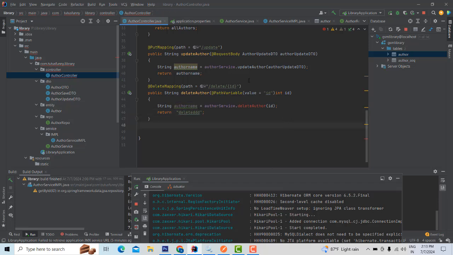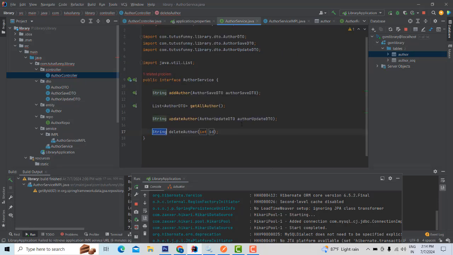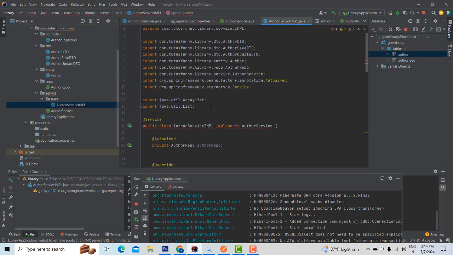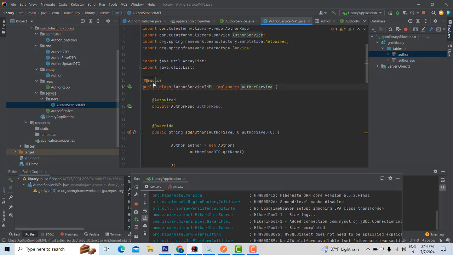Right. What's the ID of the API endpoint coming: slash delete slash what's the ID you are going to delete. Imagine it's author number one. It goes to set the path variable. Here it goes to the service delete author method. Okay, so click on create the method in your service interface, where the IMPL implemented. You have to implement the method over here.